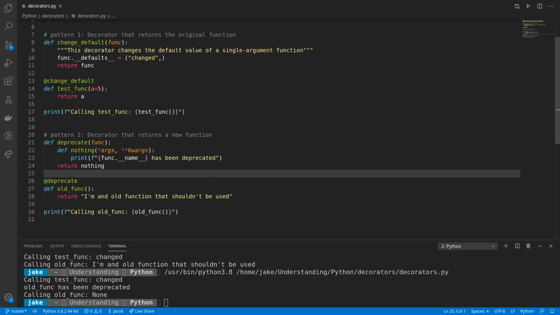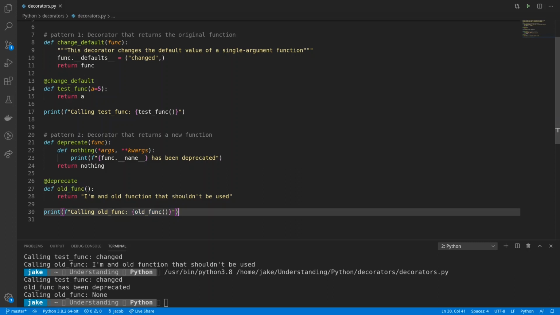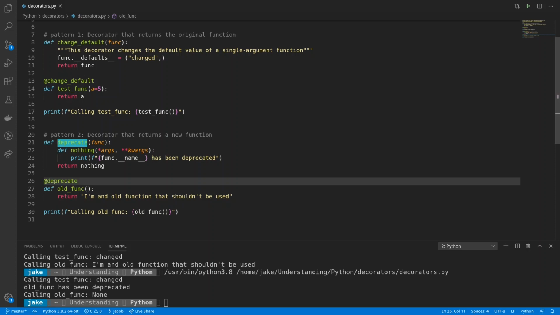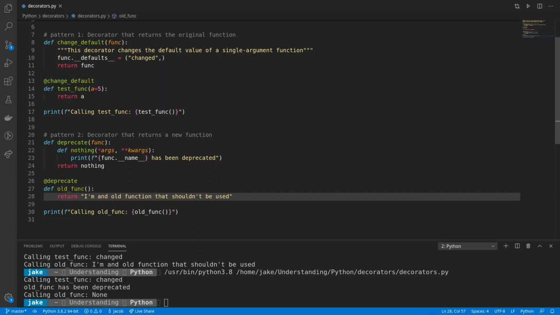So what's happening here? Well, instead of actually running oldFunc down here in our print statement, we're really running nothing, because the deprecate decorator actually switched the two functions out. So this old function is never actually run anymore.